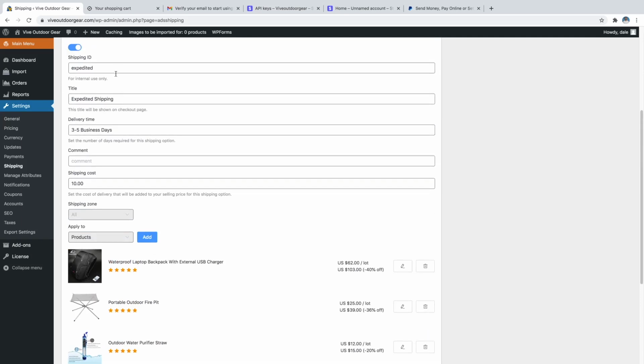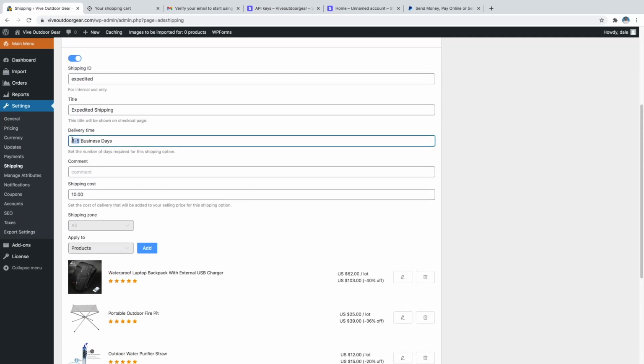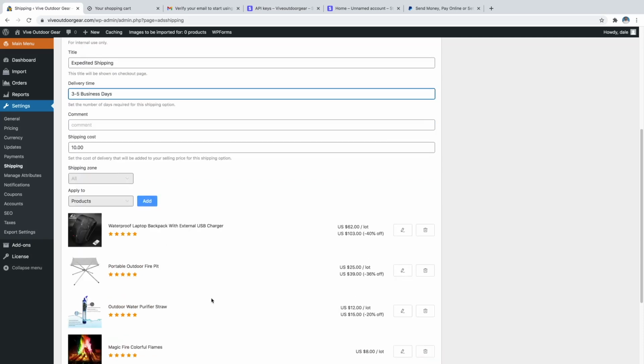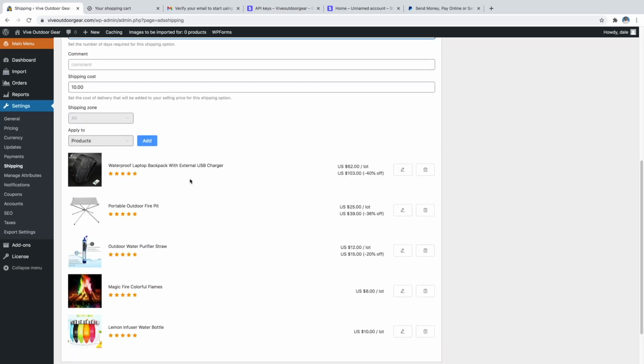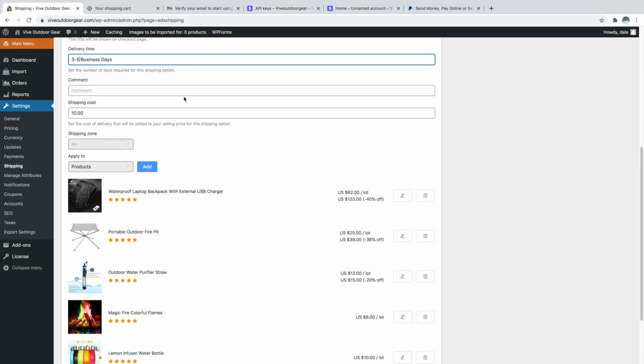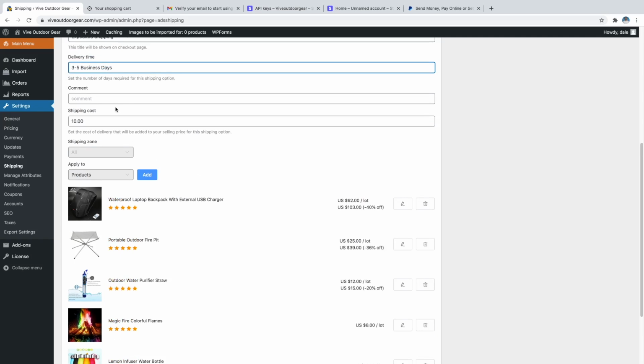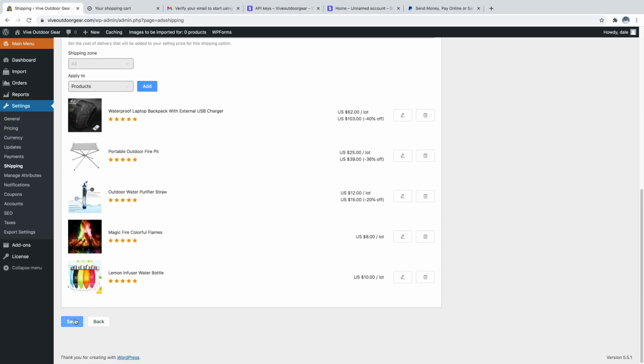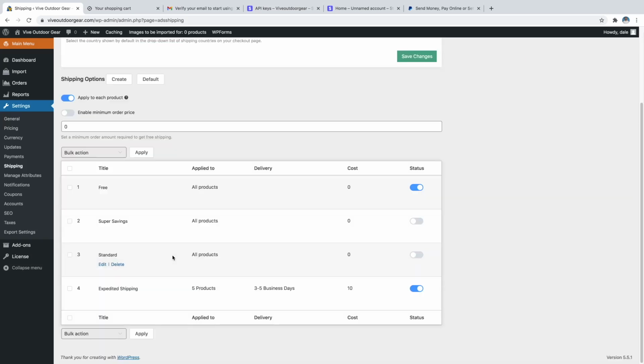It's going to get a little meticulous coming in here and writing the exact number of business days depending on what each product is. Now these are all going to have different expedited shippings. So again, this is sort of just like a placeholder to show you how to set up these shipping methods. So now I'm just going to click on Save. There we go. And then just click Back. And there we go. Now we've got our cost is $10 for our expedited shipping, and we've got 5 products in there. You could also apply it to all products if you want to. I just went ahead and selected them all. Now let's just go up and click on Save Changes.